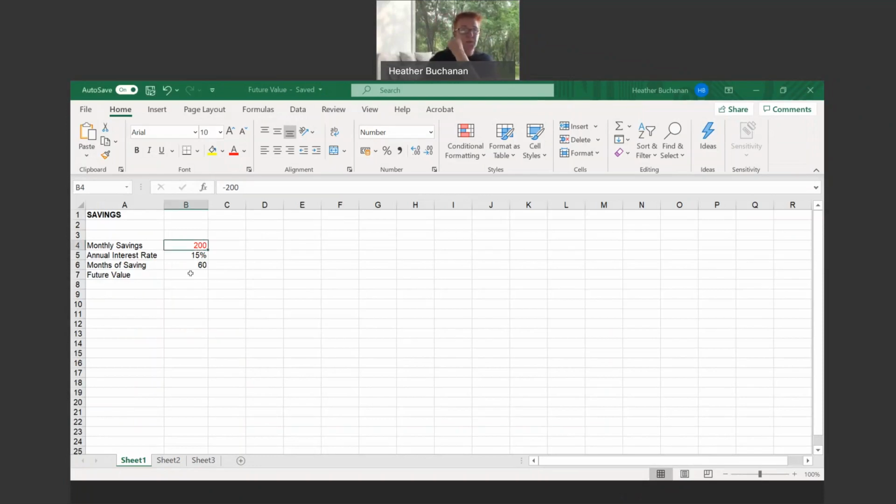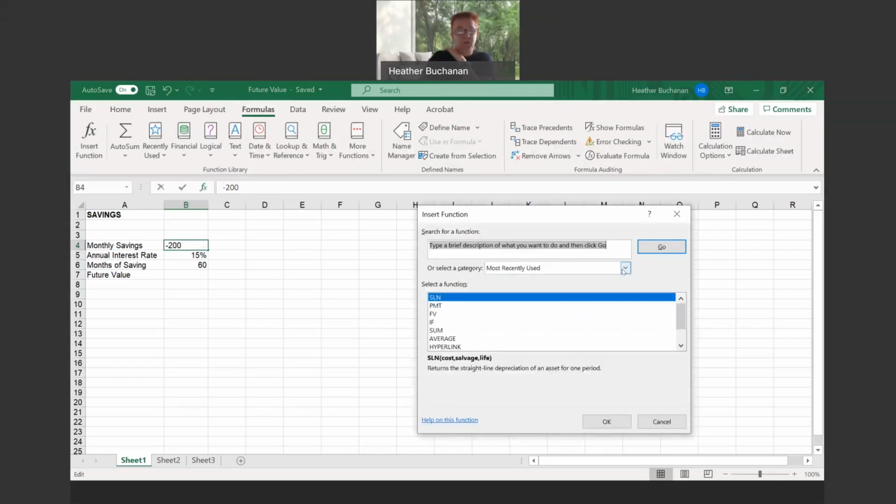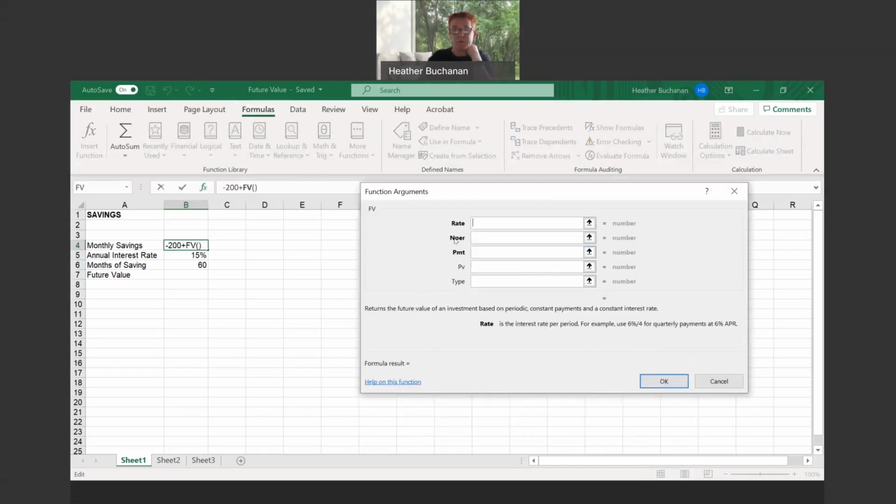So we click into B7 for the future value. You can either go into formulas and pick up the insert function from the first icon on the left, or remember I tend to use the FX to insert my function from here. These are in financial functions, so select the category financial, and you would just search for FV for future value. You can type in future value, but it'll come up as FV. And here we have it. Anything that's in bold in these dialog boxes means that they are required fields.